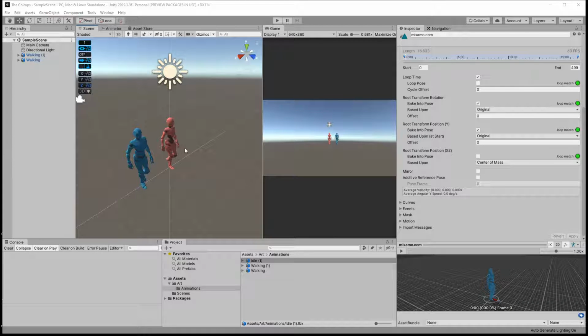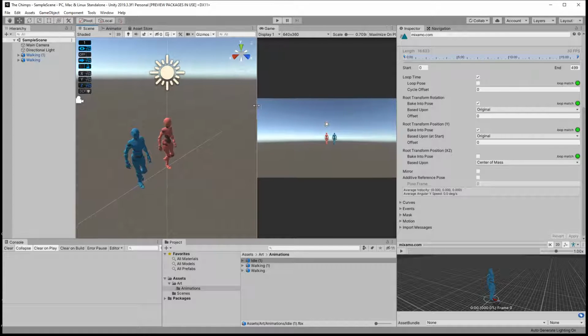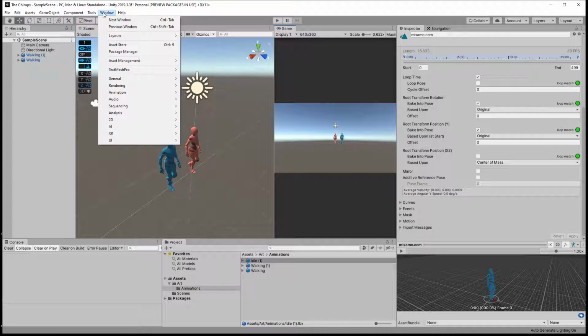So let's start with our The Sims clone. On the first part, we're just going to see the rules for creating the level and creating the world, and then we're going to have pathfinding, and then we're going to have interactions, and so on and so on and so on. Okay, so we're going to need a few things from the package manager at first, just so that we can set up our rules.